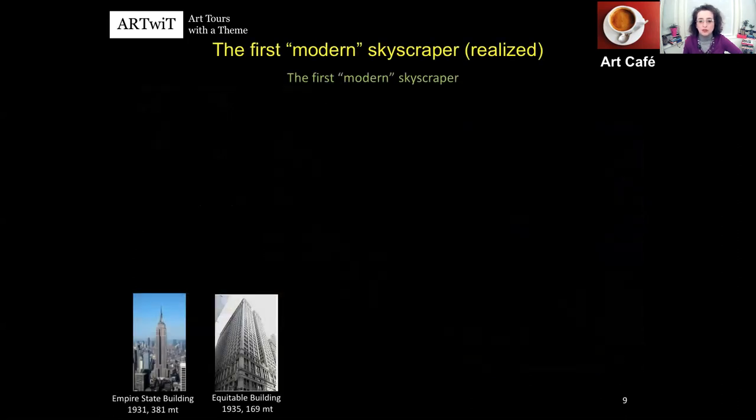Now I want to talk about the first modern skyscraper — the one that explains where all these glassy buildings came from. There's a history behind them in terms of architecture. Skyscrapers were initially built in Chicago and New York starting from the 1880s, and we have examples from the 30s like the Empire State Building and Equitable Building. They had an internal reinforced steel structure with a wall made of bricks and concrete — a curtain wall that didn't bear the weight of the building, but was still concrete, nothing like the glass curtain walls we see today.